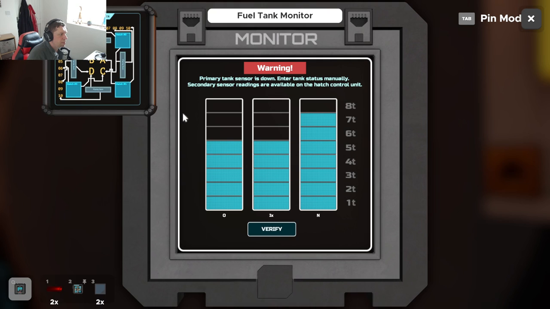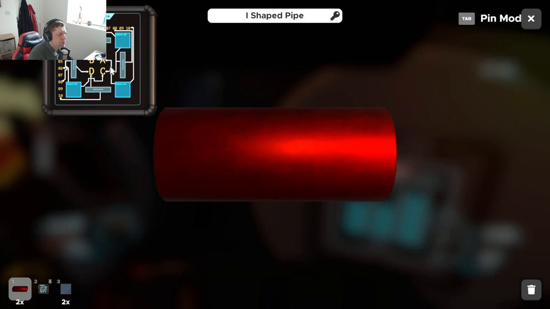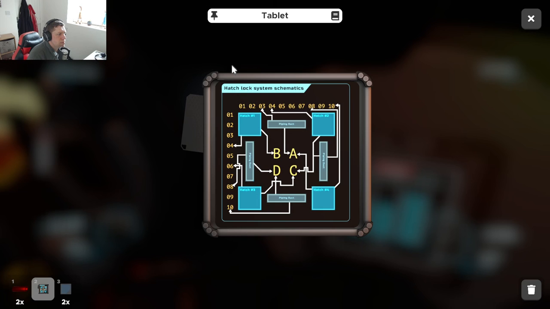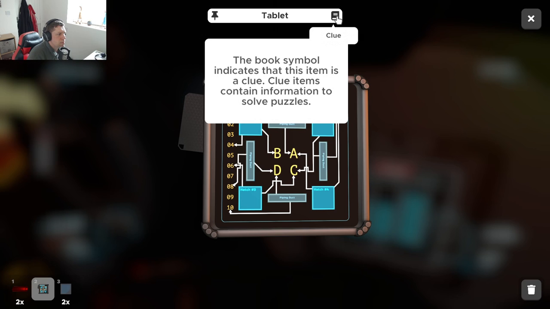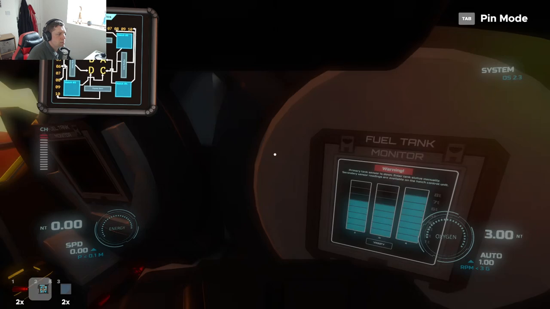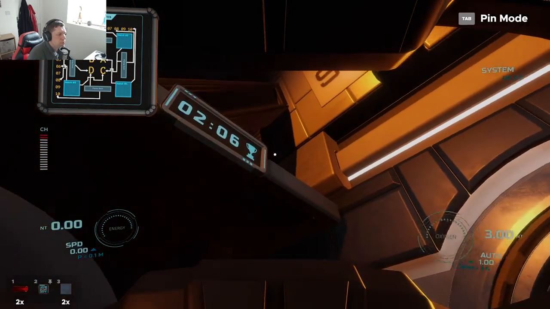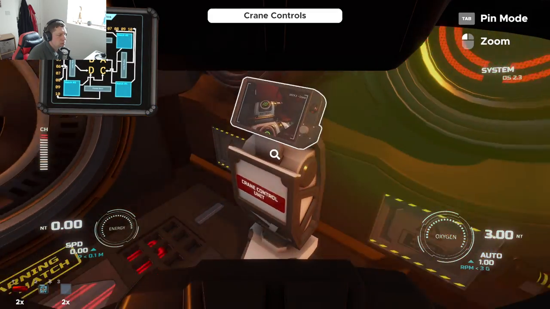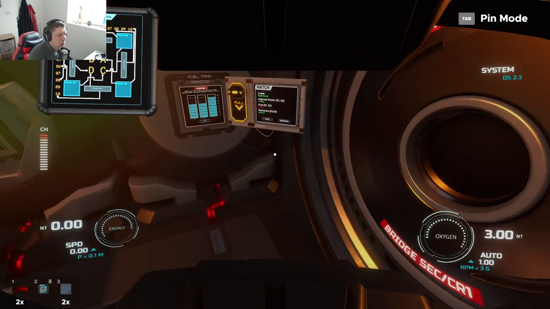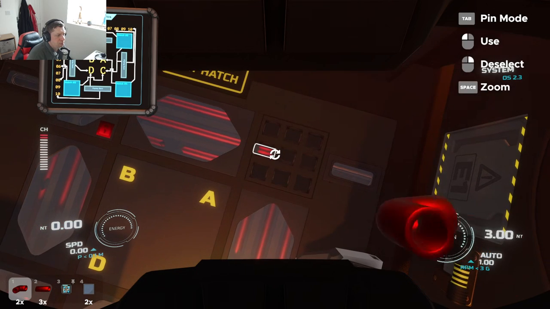How do I hatch control unit? Where is the hatch control unit? It's something with these pipes.